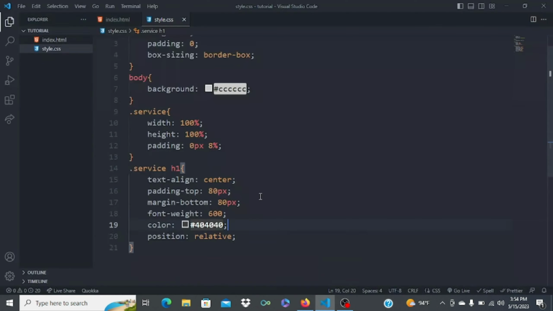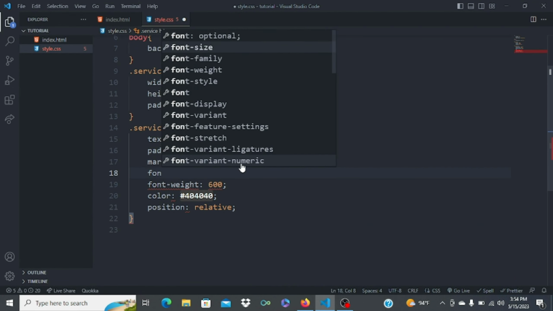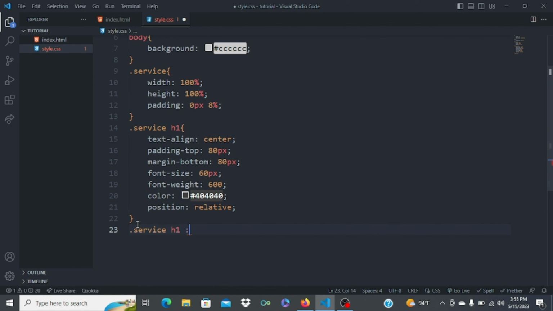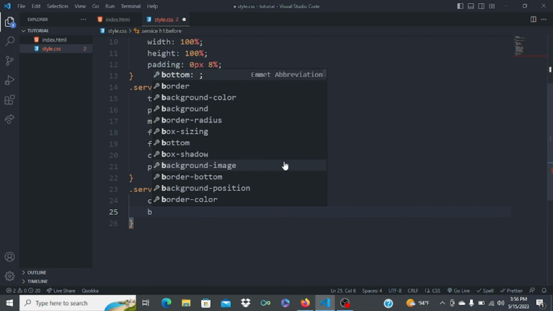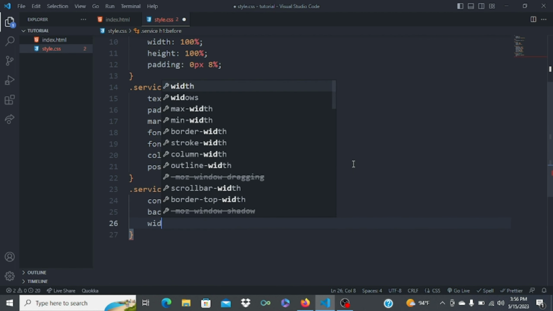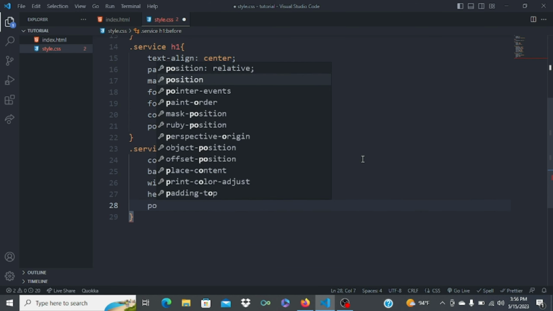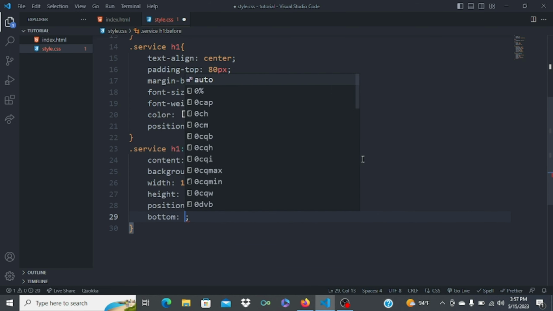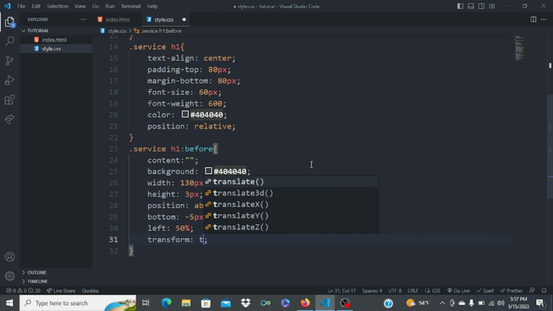Here we use the pseudo element before for h1, content blank, background hash 404040, width 130 pixel, height 3 pixel, position absolute, bottom minus 5 pixel, left 50%, transform translate minus 50%.